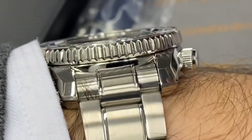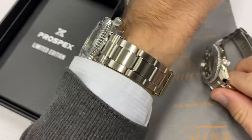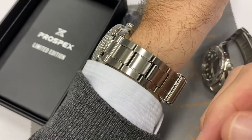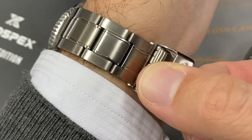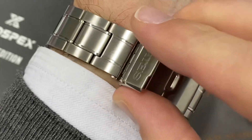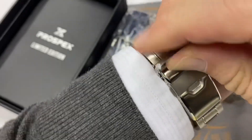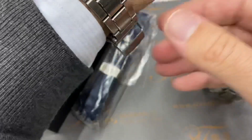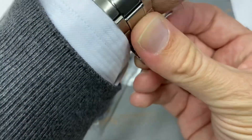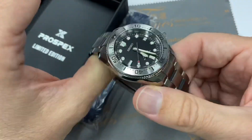The thickness is why I never wanted to get one, but you get so many upgrades beyond just the movement. The resistance is excellent. When you pull up this part of the clasp you have a little ratcheting extension, though it tends to open itself when you try to close the watch.